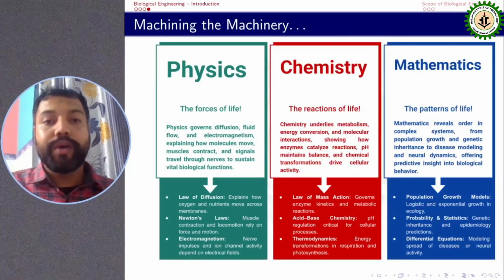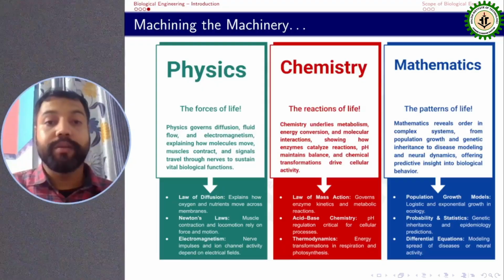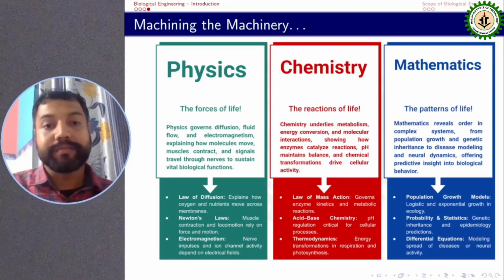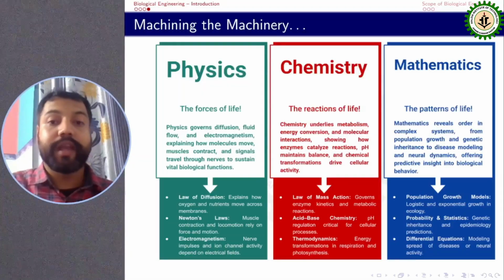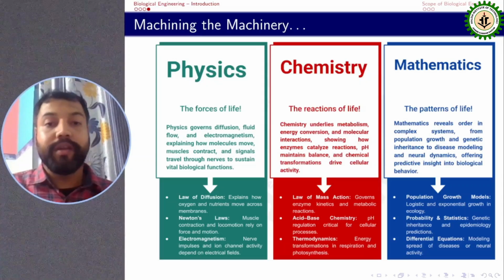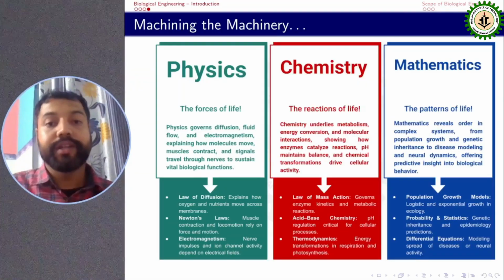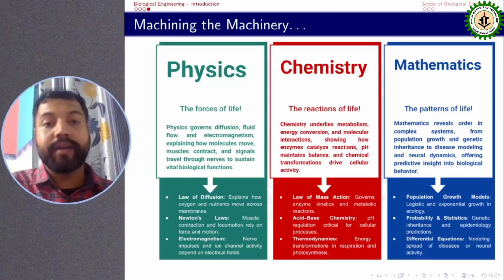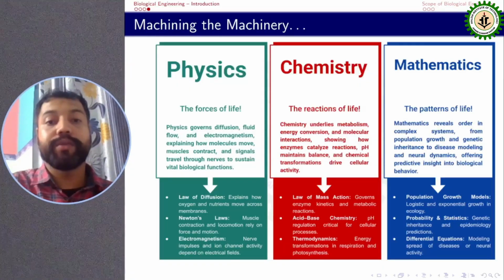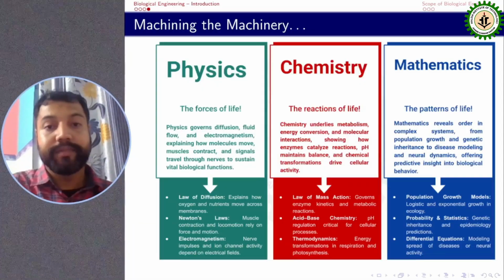By this time, you are slowly starting to get the idea of how a living organism is a machine and how important it is to actually engineer this machine itself. Biological systems can be modified, optimized, and redesigned. We have known various tools such as genetic engineering, protein engineering, genome editing, and using these, cells can be programmed to produce drugs, fuels, and materials. Biological components can be engineered and assembled.